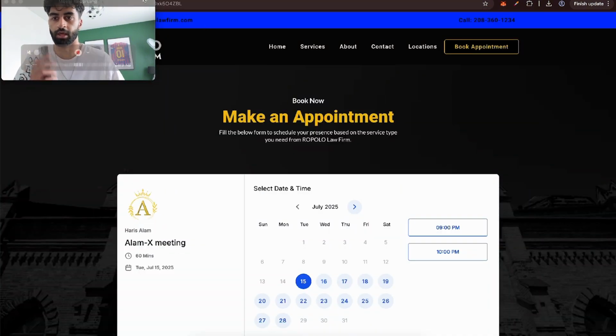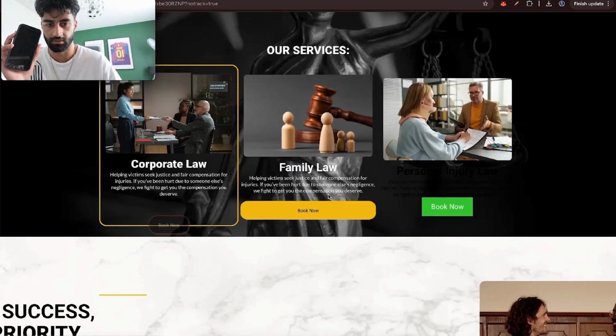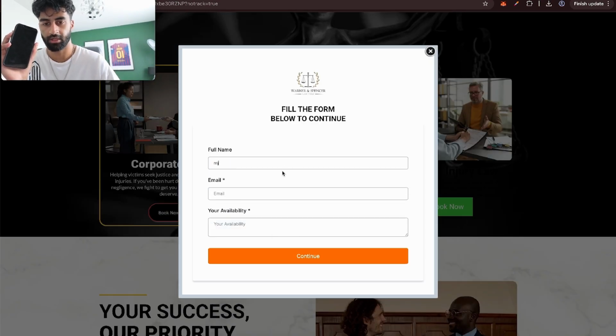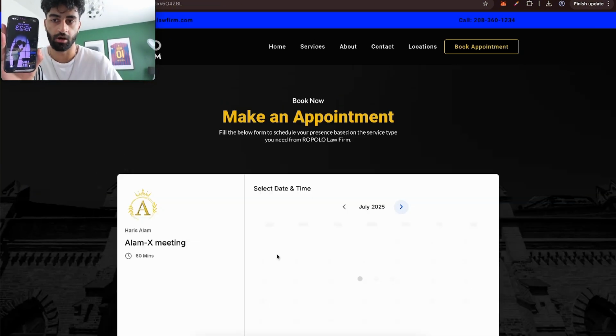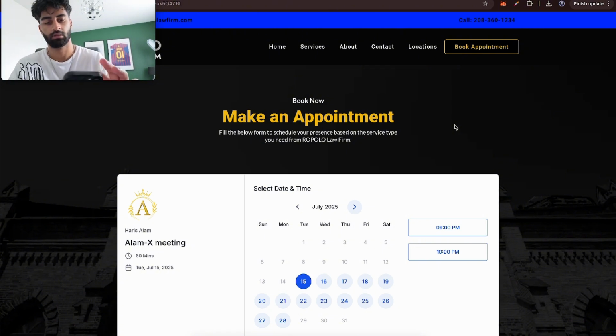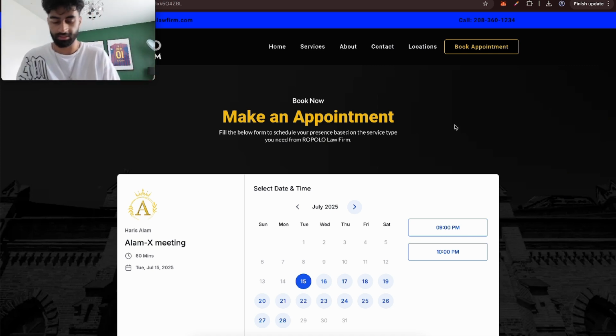So let's go do that one more time all over again. Let's preview this background. So book now. Let's do MJ. It should take us to the booking page, but I should get an automation with an SMS saying all those things there. So let's wait, and here we go. So I've got an SMS with everything there. I'm not sure if you can see it, but basically it's all there. It says for the full name, availability, everything's there.